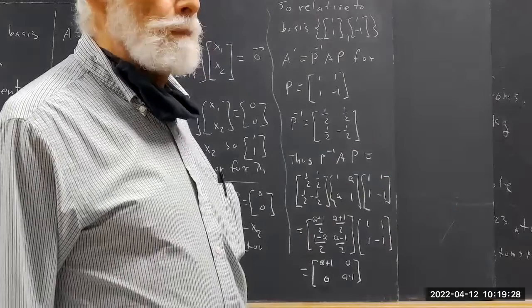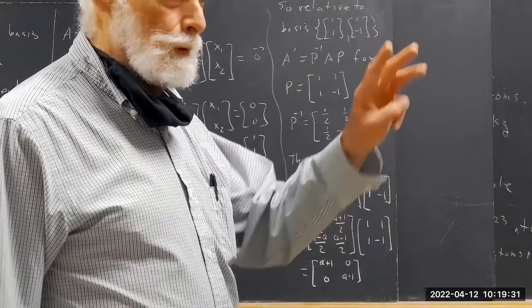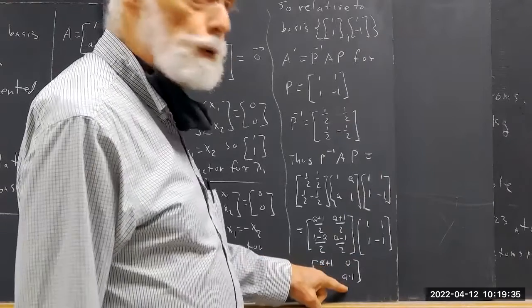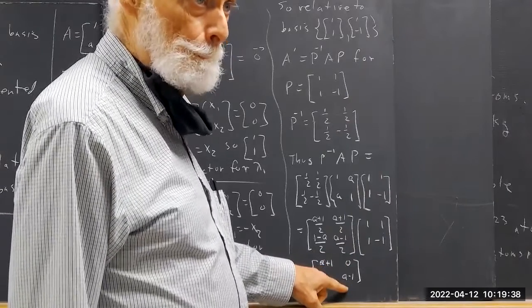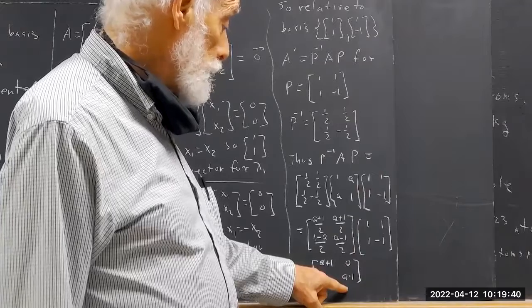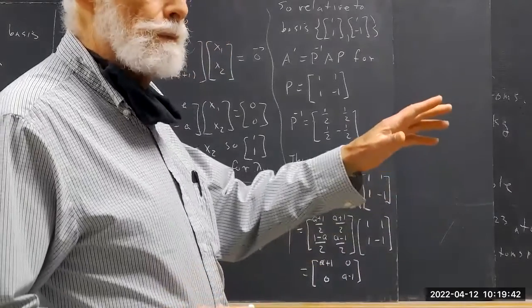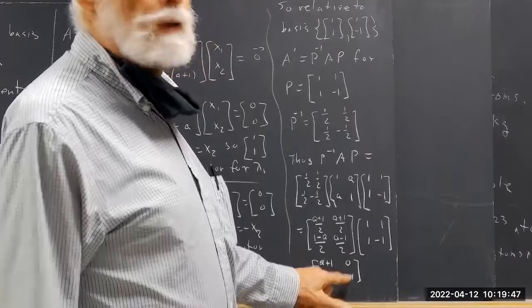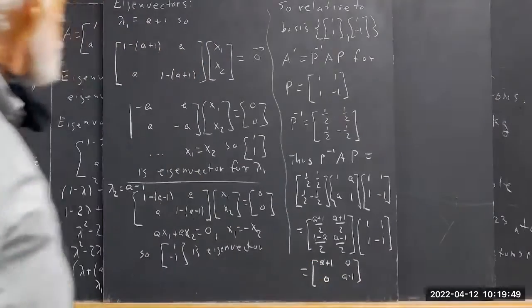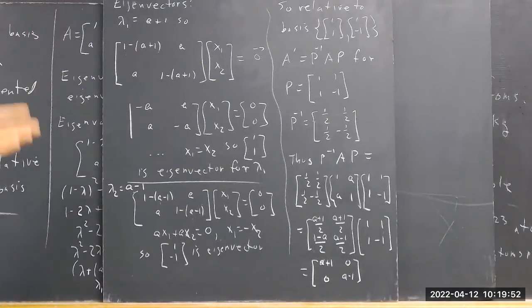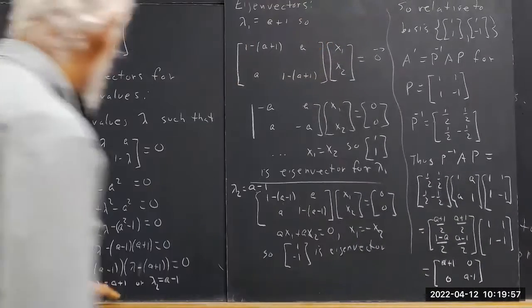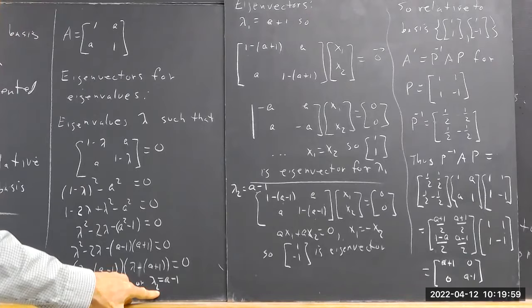So if A is, okay, what were your values of A? 3, I think, for the value of A, right? Okay. If A is 3, you're going to get 4, 2. And if A is 4, you're going to get 5, 3. Which is, of course, what you factored. In other words, your eigenvalues.